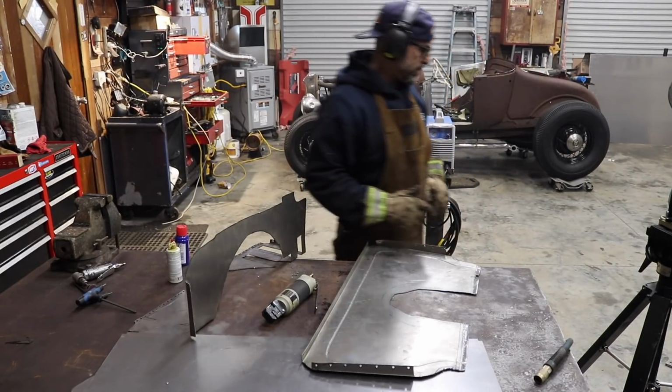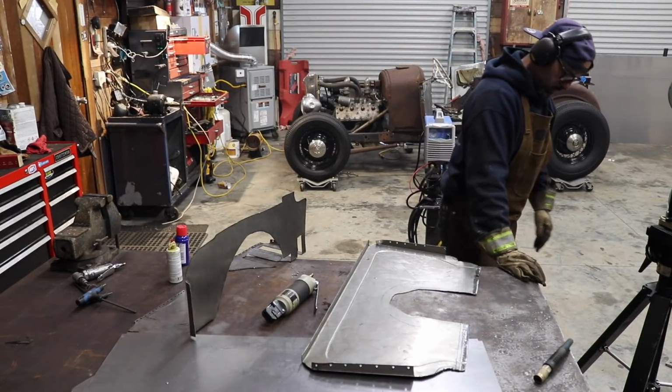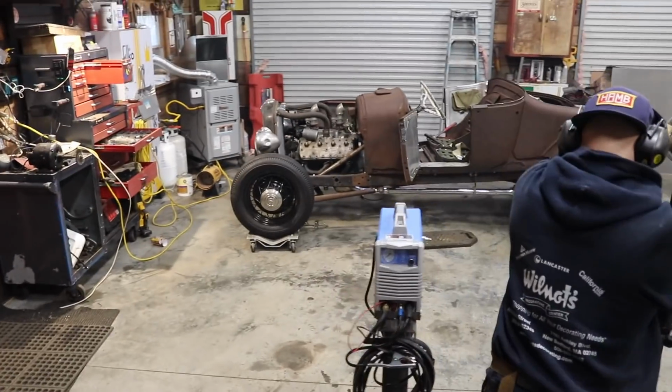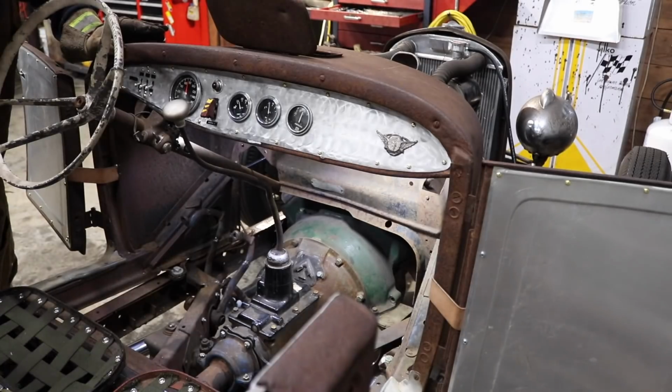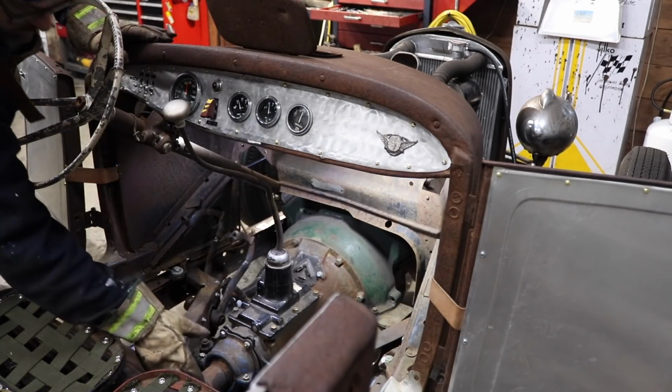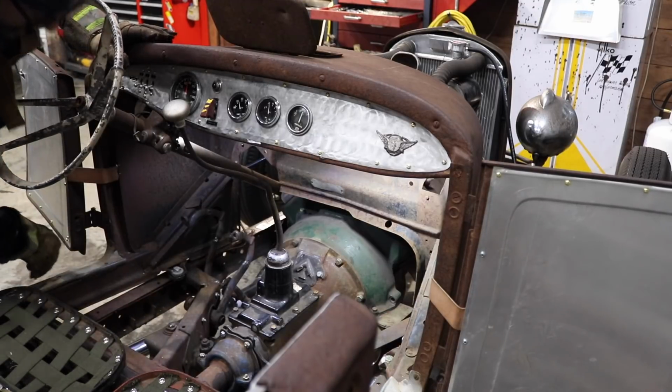Well, all right, let's get this put back in the car and get it welded into the car. I forgot I gotta clean up the metal where I'm gonna weld it to. I'm gonna have to do that first.